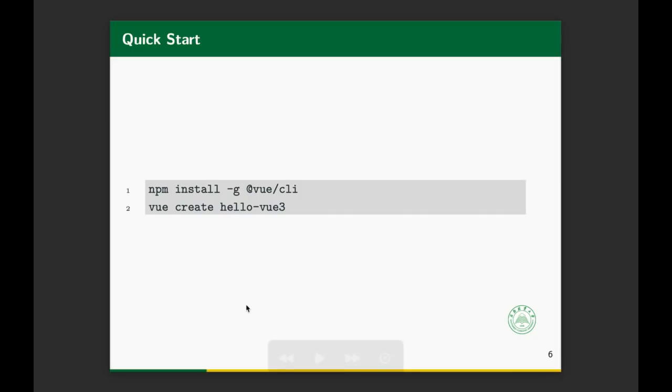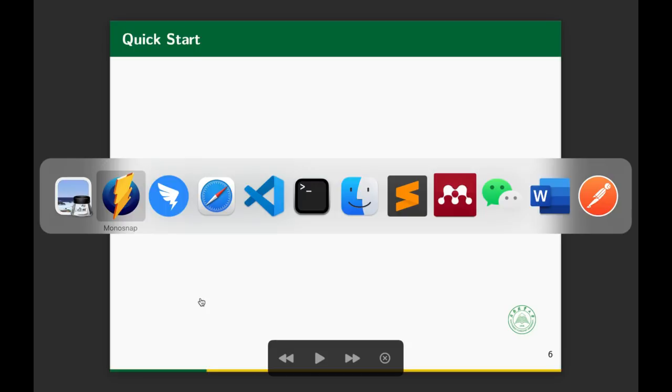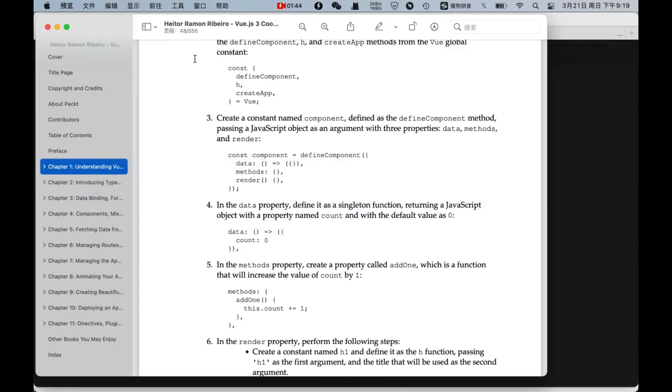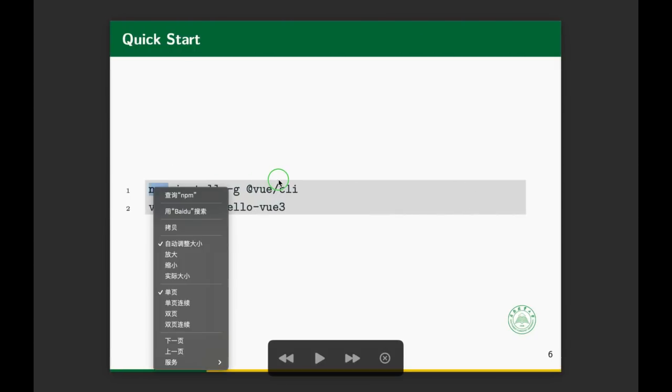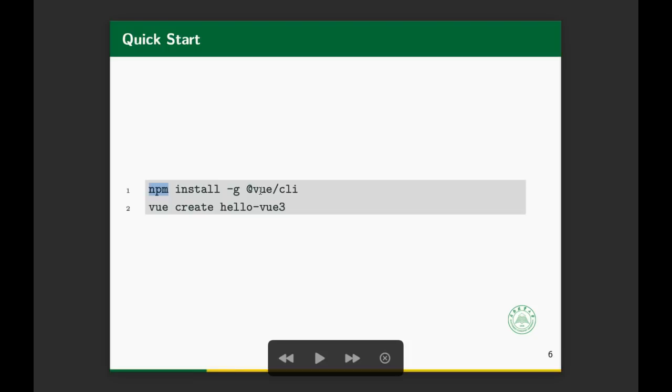So let's go ahead and run the first command in my computer. This command is already installed in my computer.